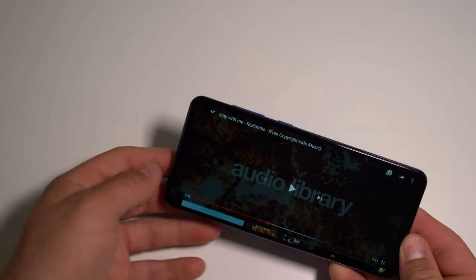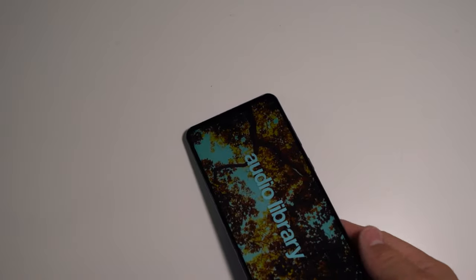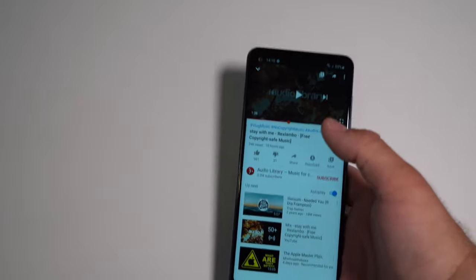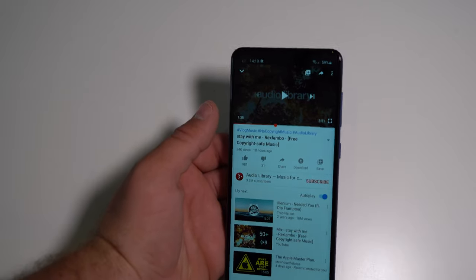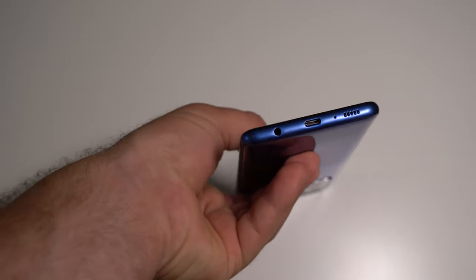This is a bottom firing single speaker. And you know, honestly, I was expecting better. The speaker's quiet, it's being distorted as the music progresses. It's gonna be good for you if you're watching videos of people talking. The speaker's gonna do just fine, but for music, it's a no-go. But at least we have a headphone jack.